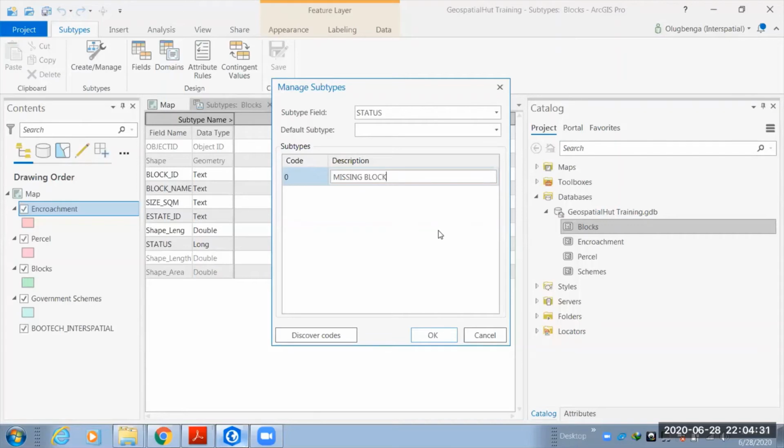So now that's that. I have to create another one. Just press enter to implement that. So the next one is 1. When we have code 1, that one is representing existing blocks.